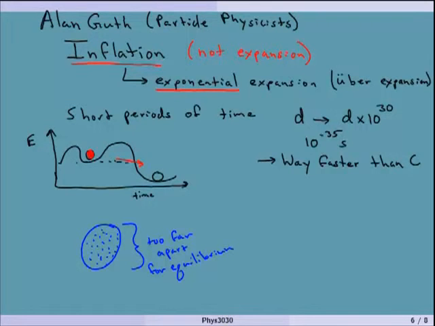Well, if a little while before this, everything was way, way closer to each other, through a much, much faster expansion than we would normally think of just from the Big Bang, this is the sort of expansion that we would think about as inflation. This is some exponential expansion. And then, after this, we just have the low rate of expansion that we normally see, but it's really fast here. Well, if it's really fast here, then back in this epoch when we're starting, everything was still in causal contact.